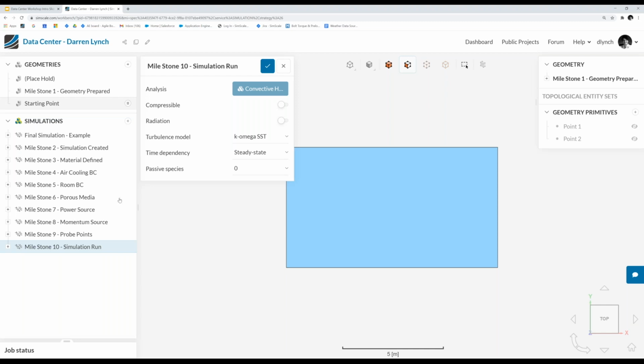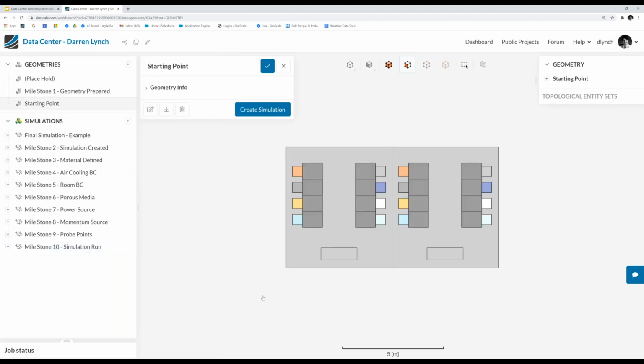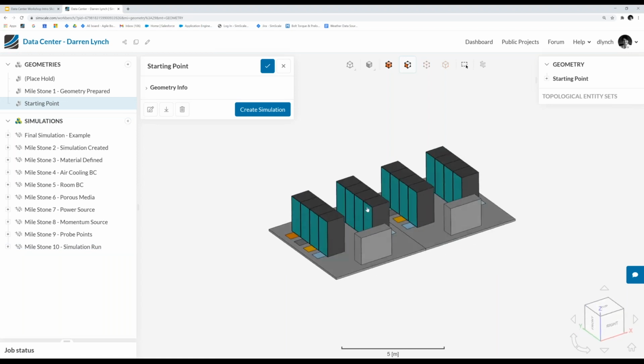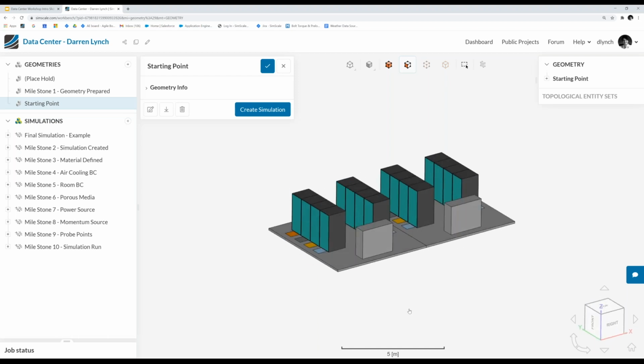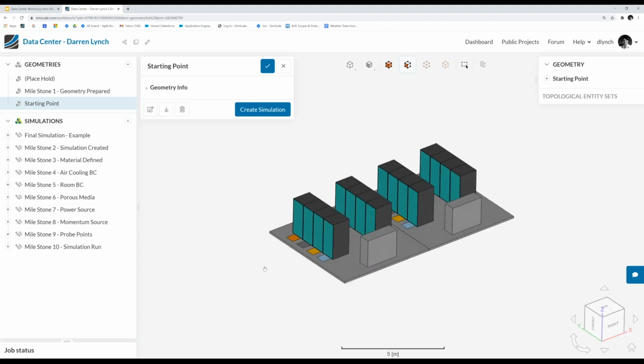Okay, good. So the first thing we're going to do is go to starting point, which is a very natural beginning to our journey. And what we can see is we've got a geometry that we've just uploaded from a CAD software up to the SimScale platform. And what we actually require in SimScale is some sort of volume representation that allows us to simulate just the air. So we want to have a volume or an enclosure that represents this air around the enclosures, around the server racks.